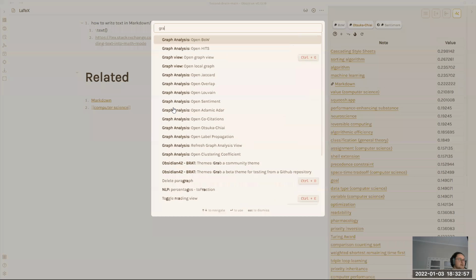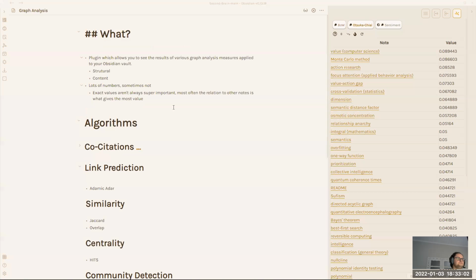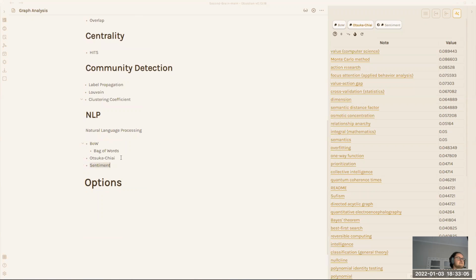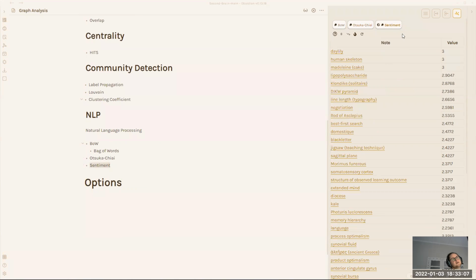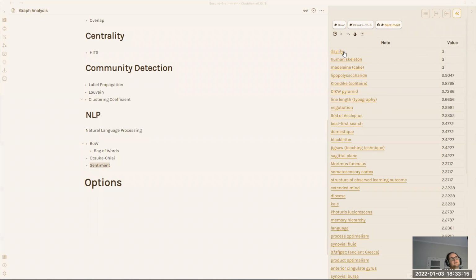Good. And lastly, we've got a sentiment analysis algorithm. This one can take a little moment to load. It's a global algorithm, so it just gives us a value for each note, not dependent on the current note. And this is running a sentiment analysis, like whether the sentiment is positive or negative, and giving that value to us. So a high value indicates more positive sentiment, a low value indicates negative sentiment.